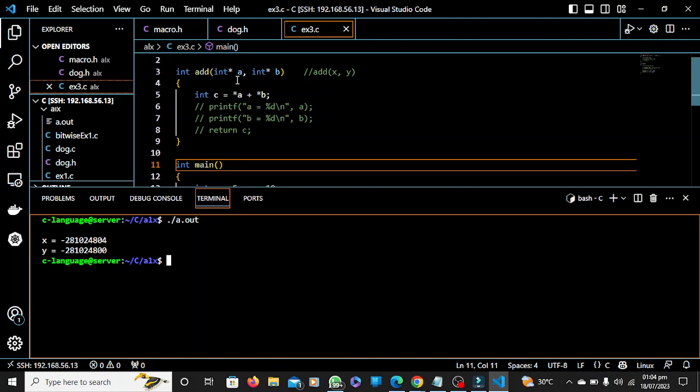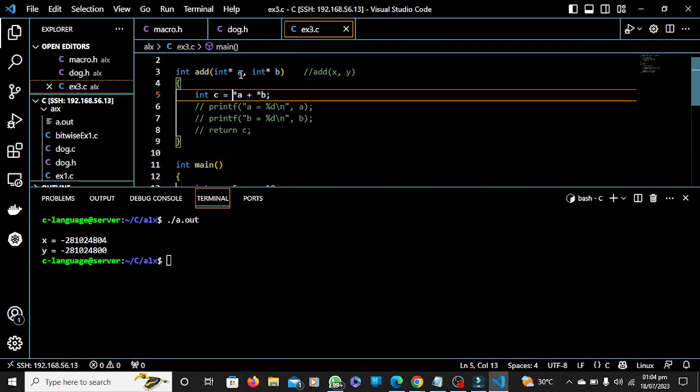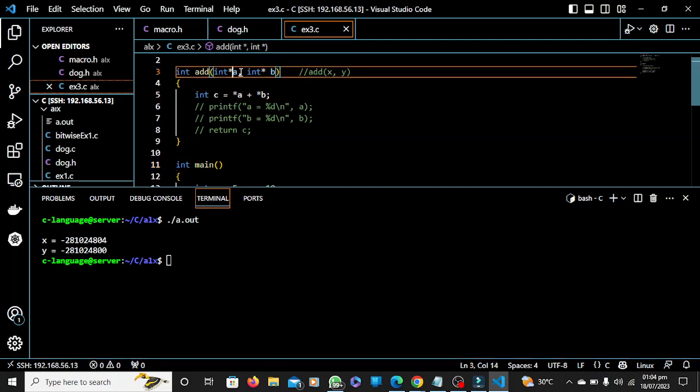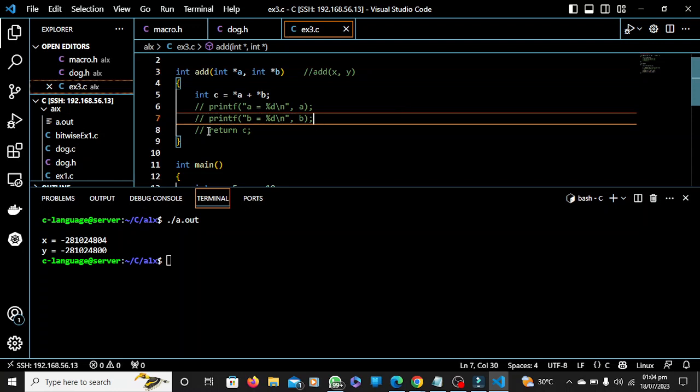So here, me, I put this asterisk here, right, and here, right. It means there's no difference. You can have this pointer here, and you can have the pointer here. There's no difference.